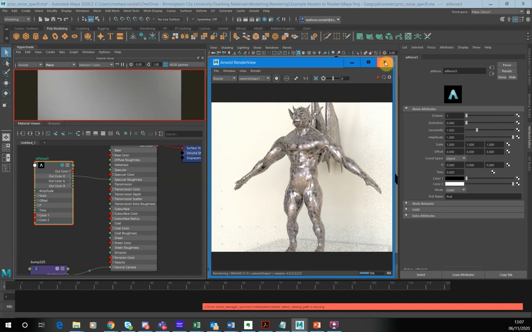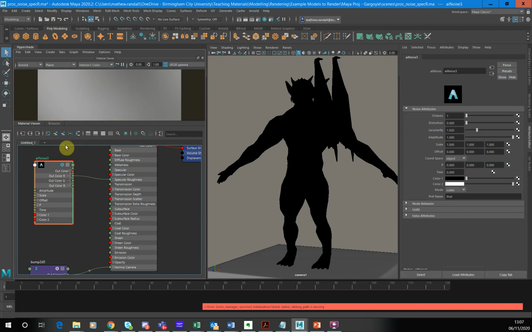So if we go into here and have a look at what we want to do, I'm going to put 2 octaves in there just to make it look a bit more natural. But the main thing that we need to do is close these 2 points in, so that we're not getting such a variance between the areas of roughness that we're looking at. I think we want to put it in this area. Let's have a look what that looks like. Okay, so we'll do another render.